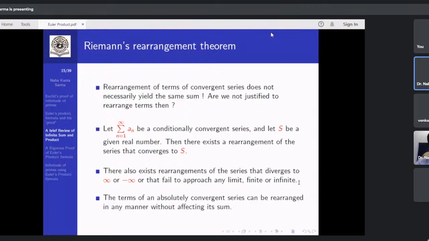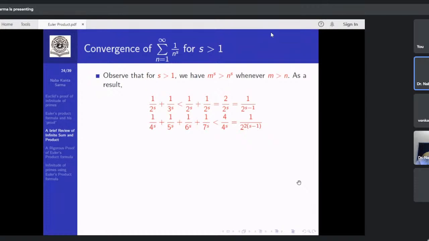However, on the positive side, if the series is known to be absolutely convergent, then nothing of that sort will happen. If the series is absolutely convergent, that means even after putting the modulus sign on the terms the resulting series converges, then whatever rearrangement you do, it will give you the same sum. Just like in grouping there is the same sum, but in the case of rearrangement, convergence is not strong enough to assure this. But if it is absolutely convergent, then you can rest assured that the sum will not be affected even after the rearrangement.